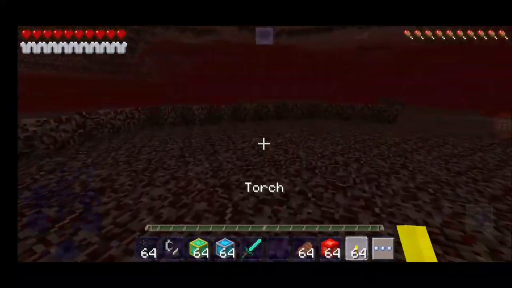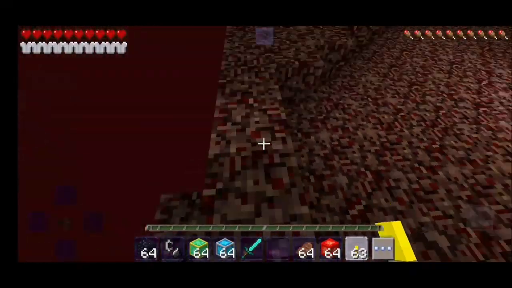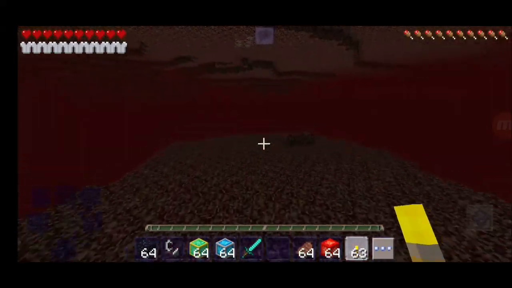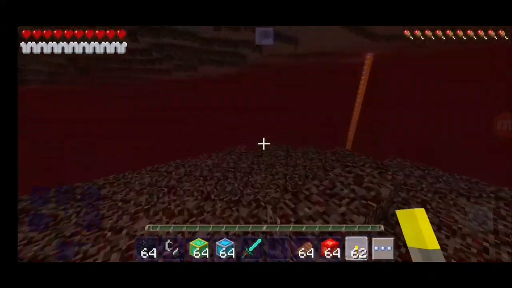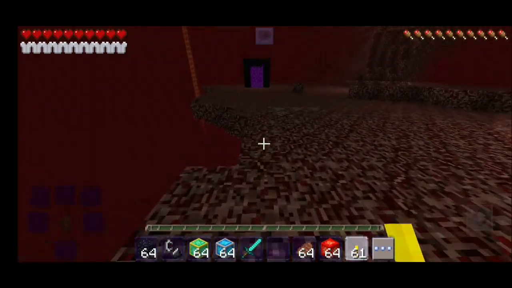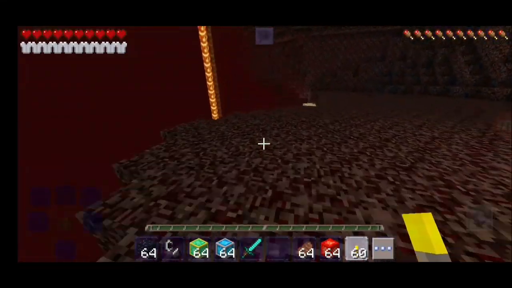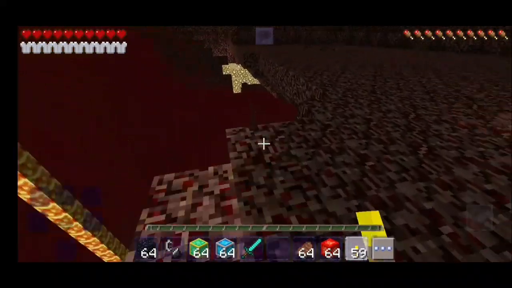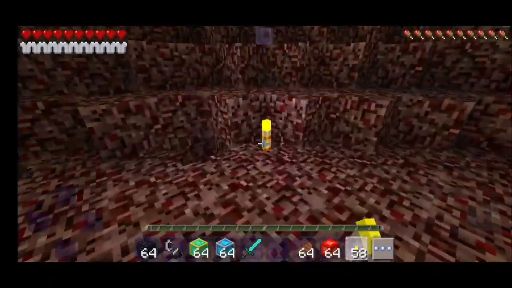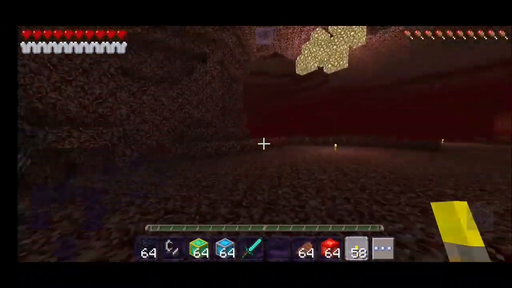Okay, there is absolutely nothing. So this is all the Minecraft Pocket Edition version, and I think Minecraft Mojang can delete this game from Google Play, but I'm not sure. I'm only a YouTuber. Okay, there is nothing. There is some glowstone, and there is nothing. Okay, let's explore this place. Let's go.